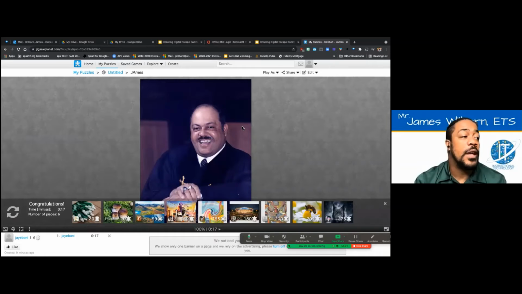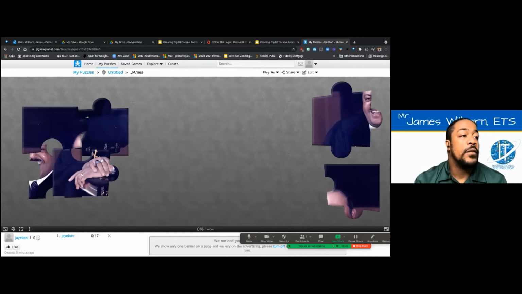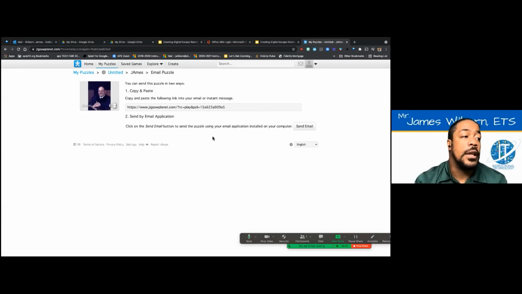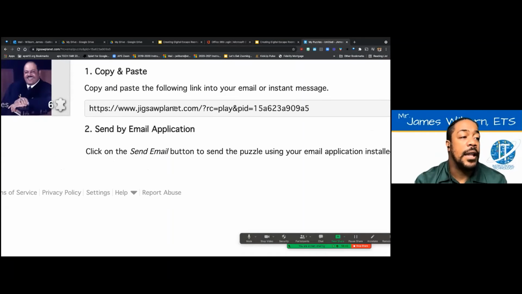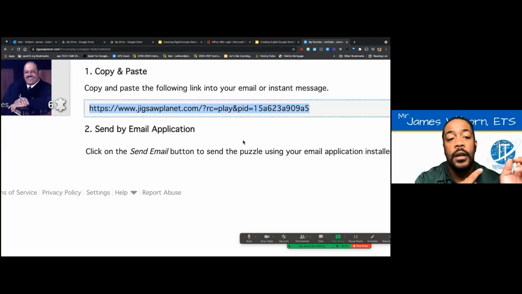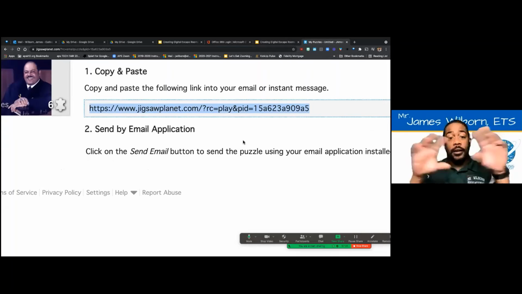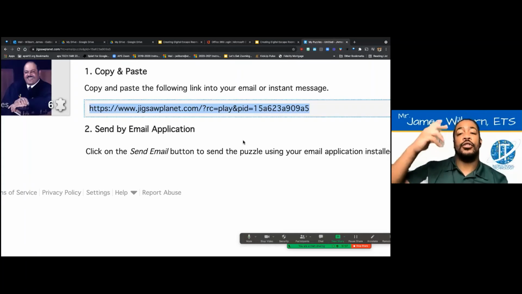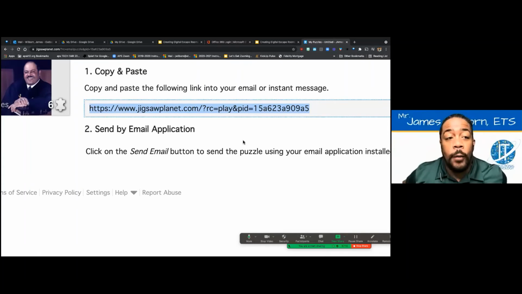But what you can do is you can share this. And that's what I did with the Google form. The way you share it is you come up here to where it says share, and you click email. And when you click email, you just copy that link right there. And when you copy that link, you put it back in the Google form. I think Dominique, you showed them that, correct? What the link was. So you copy that link, you go back to your Google form where you have added a question, and then you simply just paste it. And then it becomes live when you send out the Google form, and then they go right there.